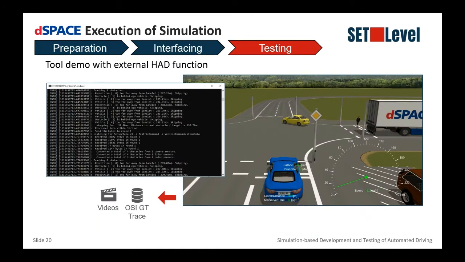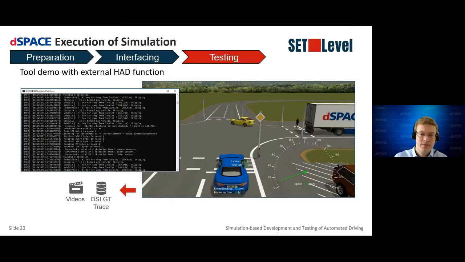And then I would like to show you the actual simulation of one of our scenario variants. The scenario is animated in a 3D environment. And as you can see on the slide, the automated driving function provides some information for diagnostics in a console window. As a reminder, in the scenario, all fellows follow a trajectory, which also includes their timing. And the blue ego vehicle is controlled by the automated driving function. The mission of the driving function is to reach a specific point, and it must ensure safe travel, like staying on the lane at adequate speed, no collision, etc. To reach the target, the ego vehicle has to turn right at the crossroads.